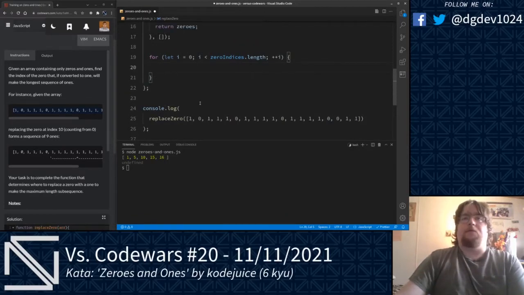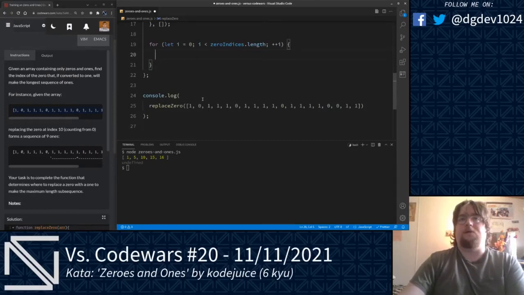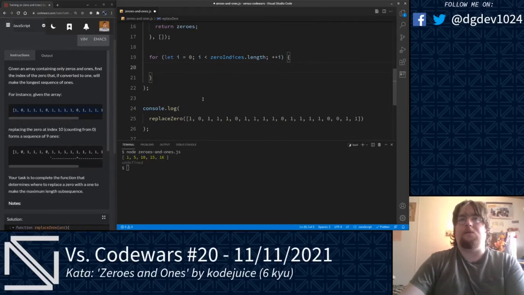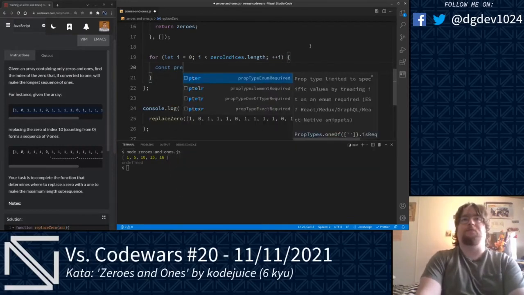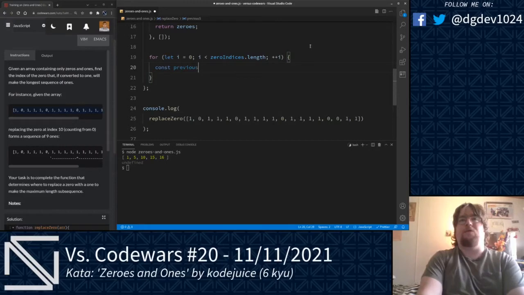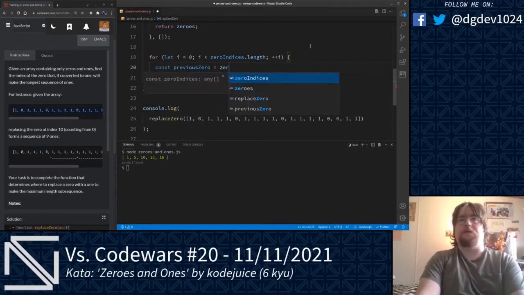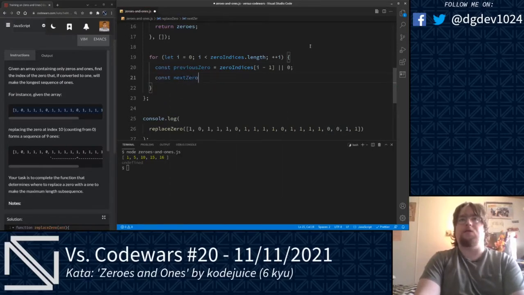What I'm aiming to do here is, we'll try const previous zero is zero indices at i minus 1 or 0, and const next zero is equal to zero indices at i plus 1 or 0.